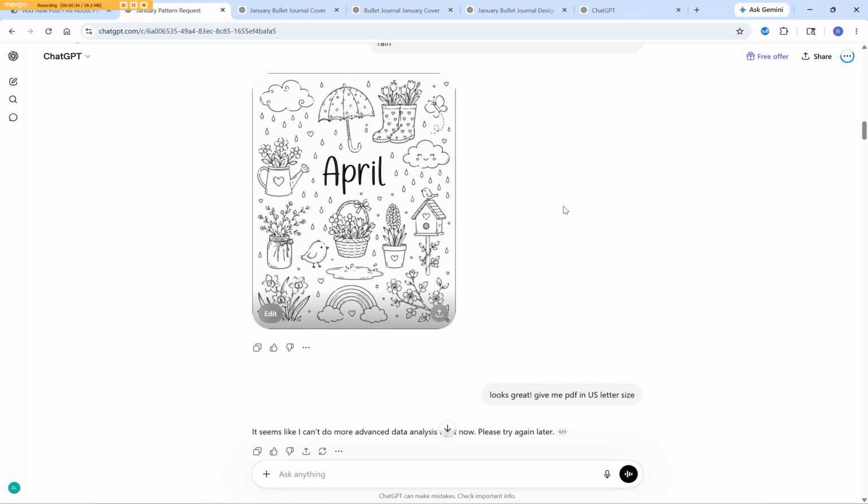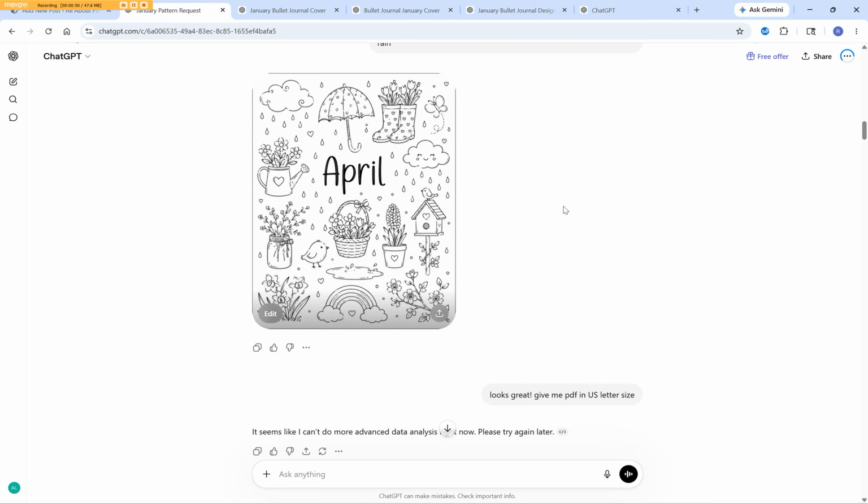Now, I did it month by month, which I recommend you do, because if you try and do all of them at once, not only will you use up all of your free data, so I could usually generate only 2 to 3 images per day. So it did take a few days to do it, but it's better than paying for the paid ChatGPT plan.